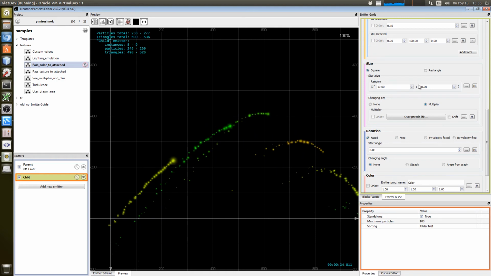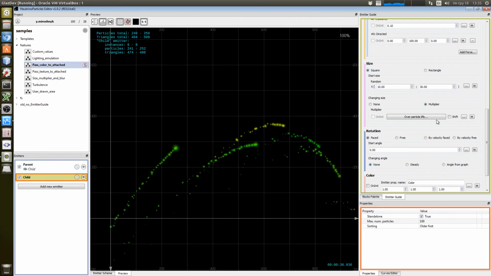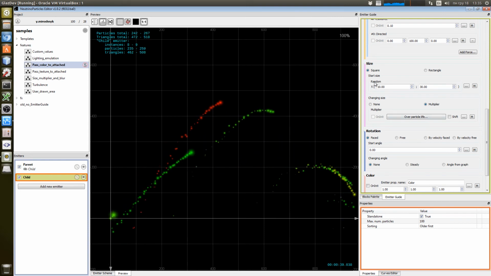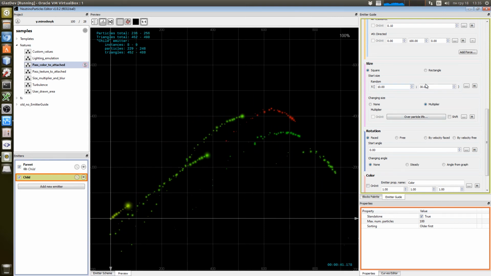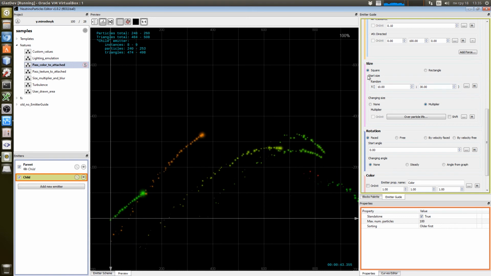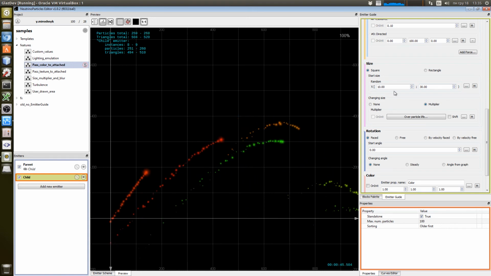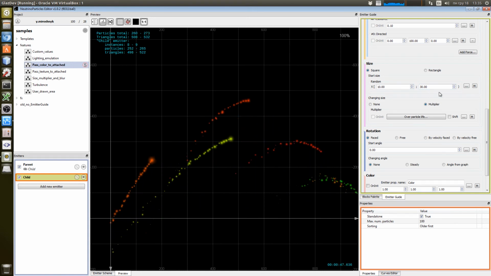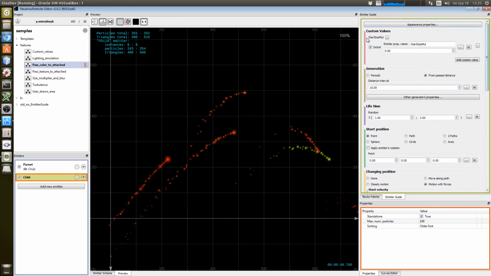We have random for child particles. We have random size from 10 to 30, and we need to multiply this random value by our custom value.